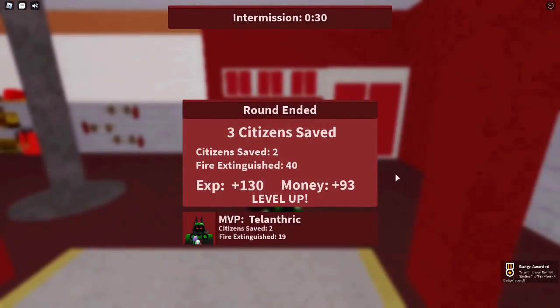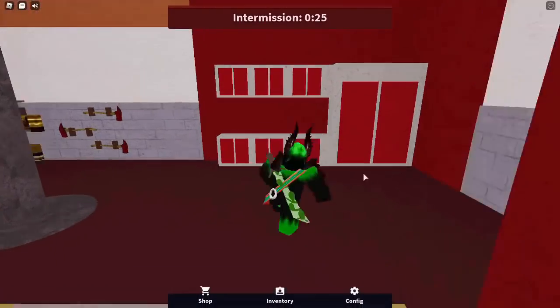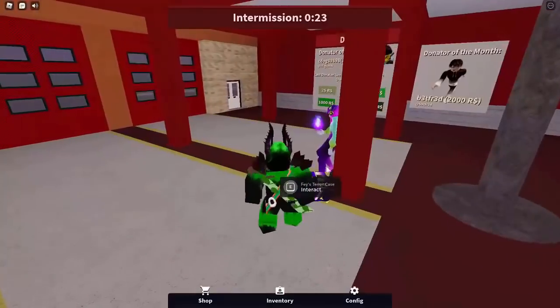There we go, we got the badge, so you don't have to rescue all of the citizens, you just need to extinguish 6 fires and then wait for the round to end, or well, 6 purple fires.